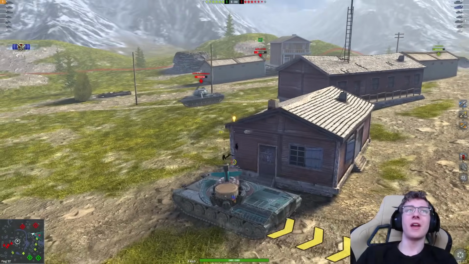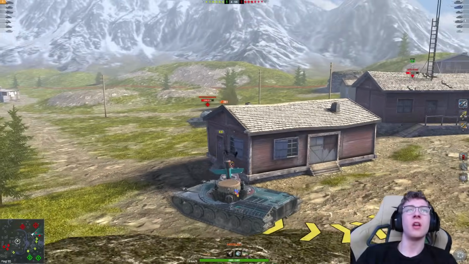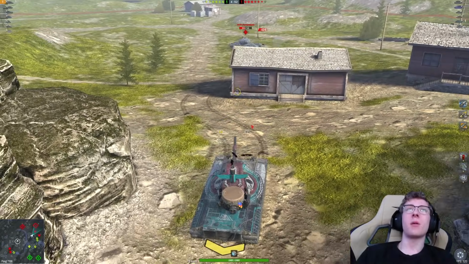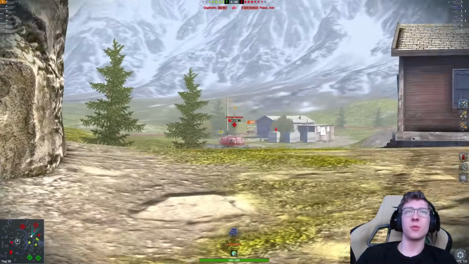We can see the somewhat high levels of DPM. I mean, right here, the Concept's DPM is just so good. Easily get 2 shells into this one reload of the 50 TP. Now we're going to keep backing up to a point where the 50 TP cannot pen us in this position. I mean, what's he going to do to me?